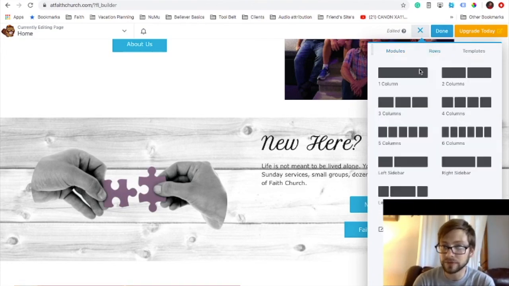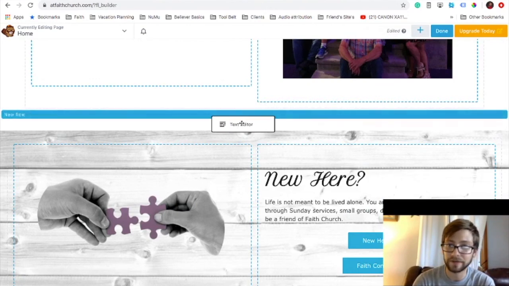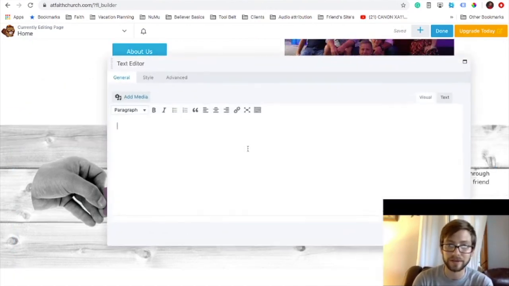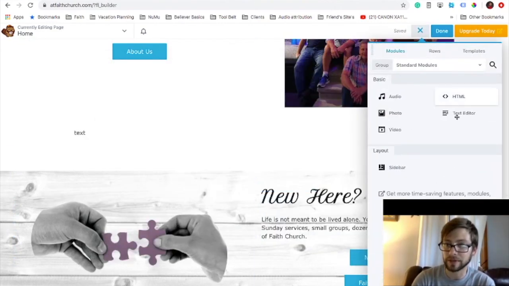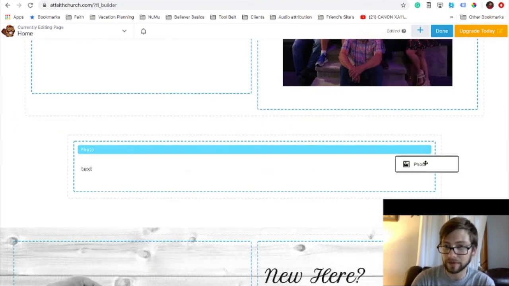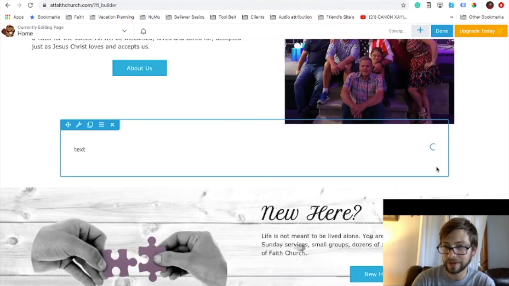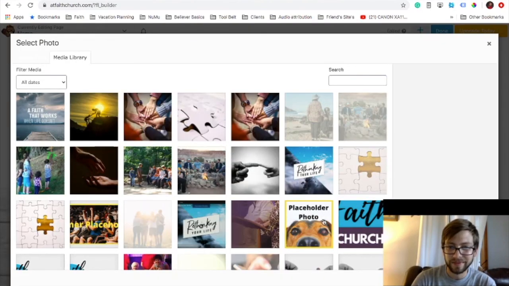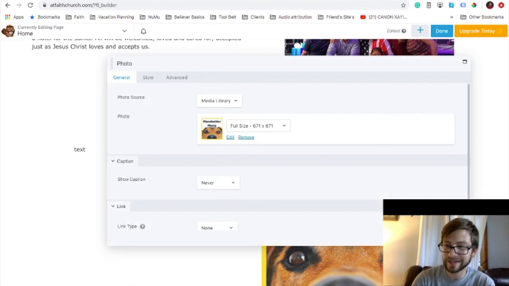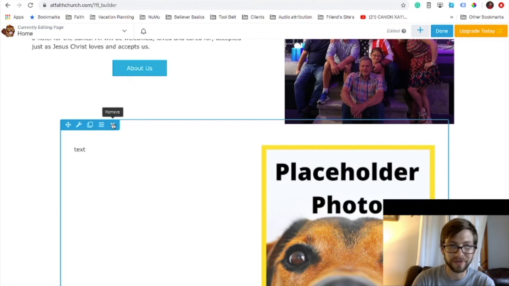And then looking at rows, you can actually have pre-made rows for yourself, but what I normally do is I bring in a text editor for a new row, and it automatically integrates all that. And I can bring in photo and just plop it right into that row, wherever the blue line is where it's gonna go. I think that rhymed. But yeah, you get the gist. It's pretty fun. Definitely mess with it. The more you do, the more you'll learn about it.